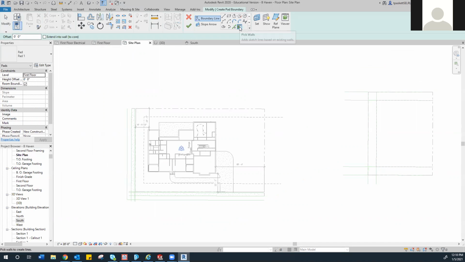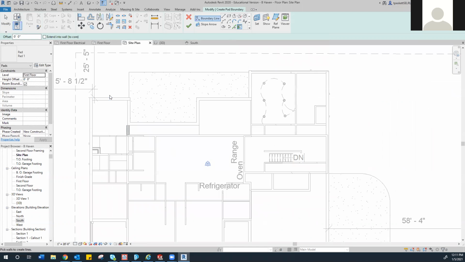And this one, you do have a wall select tool, and you want to go around all the walls of your building. I would tell you to include a porch, not your decks and not your patios, but if you have a porch that you're putting things under, include that. So that's what I'm going to do on this one. When I pick my walls, I'm just going to go around here and make sure the pink line is on the outside of those walls.